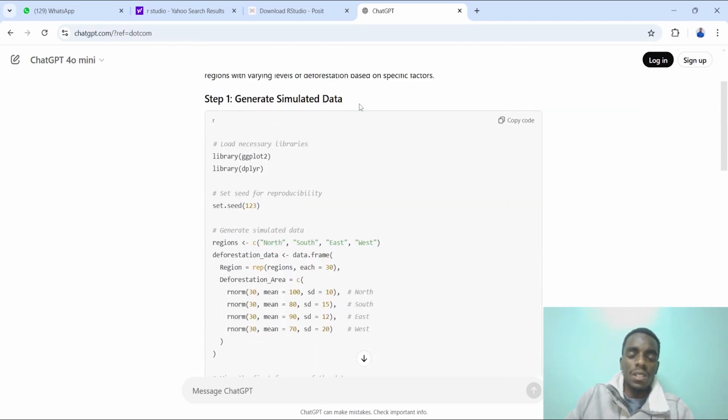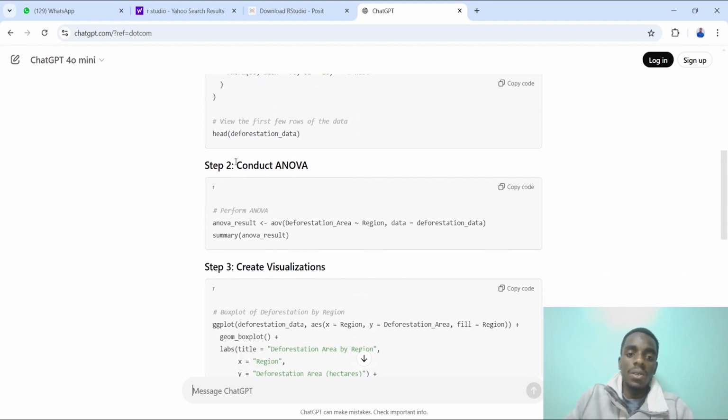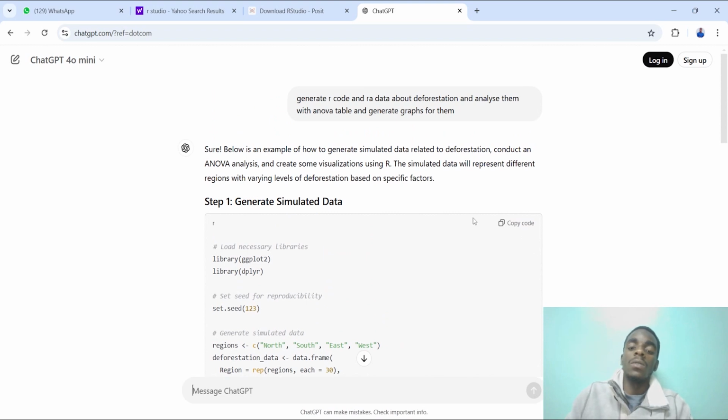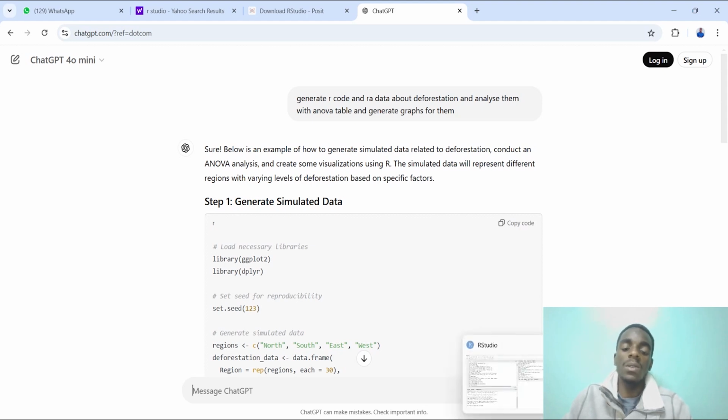First is the simulated data, which is this, and this is ANOVA, and this is step 3, create visualizations or graphs. These are the ones which will help us to get graphs about the data of deforestation.